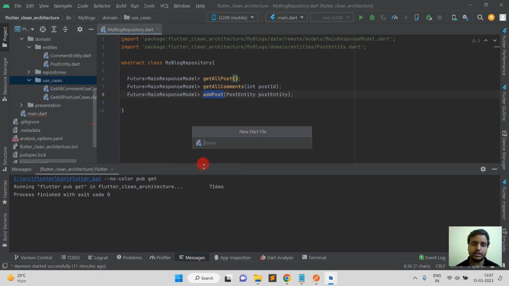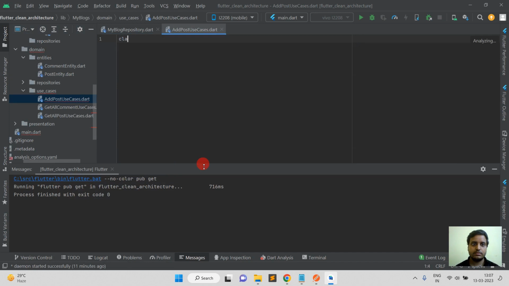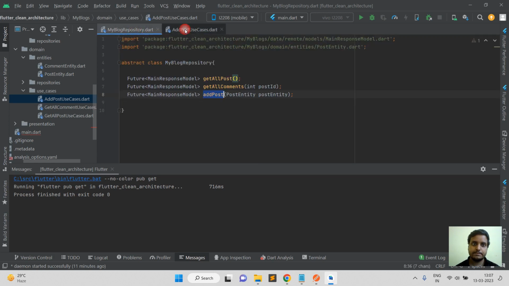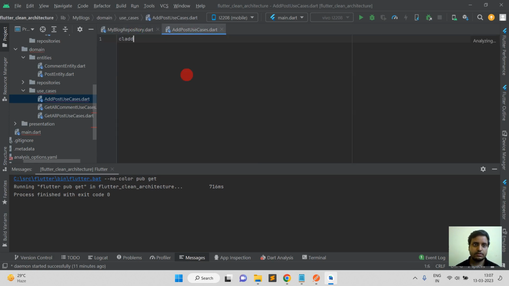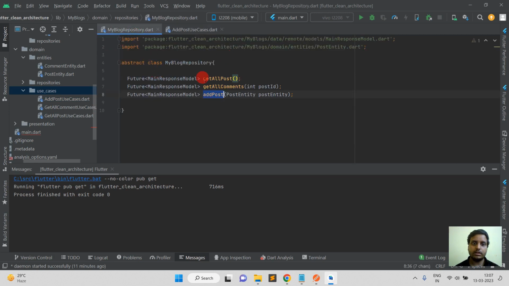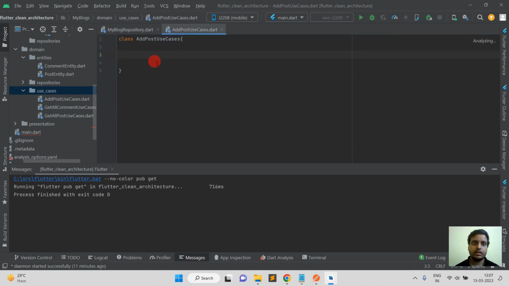So just create a dart file here, and then we will import this. Firstly, create the instance of this my blog repository class.